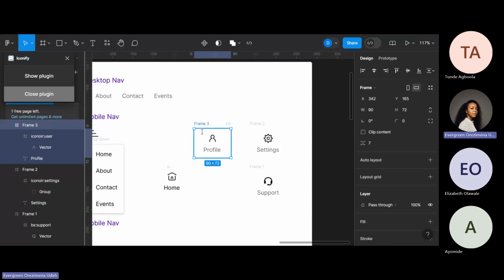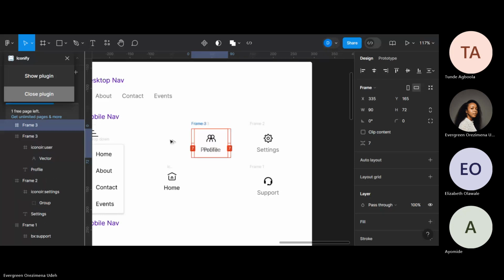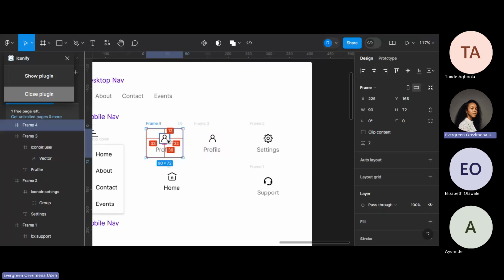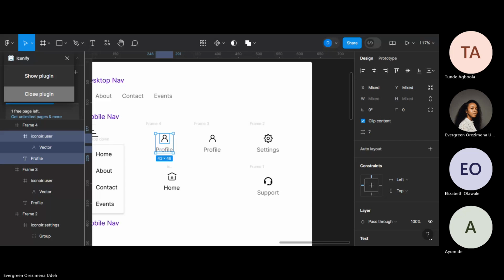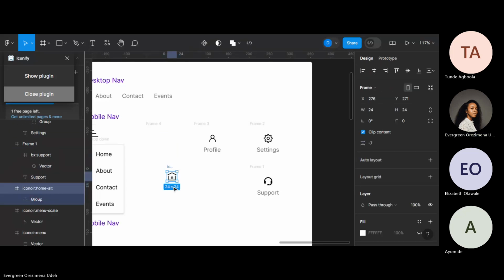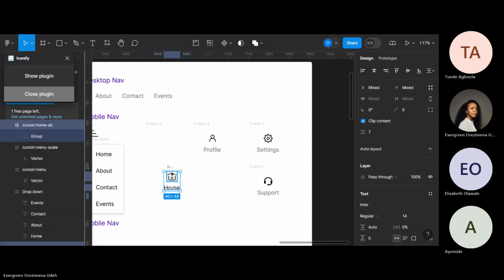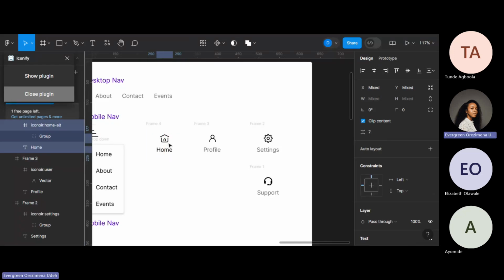Then the same thing, I'll make another duplicate of this. Delete what is inside, then copy this inside and save. I select this and then move it inside. So now we have this frame.